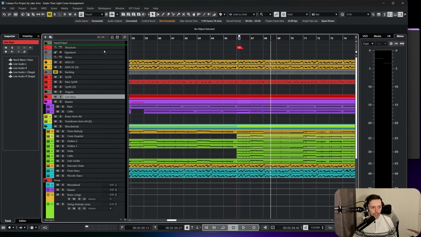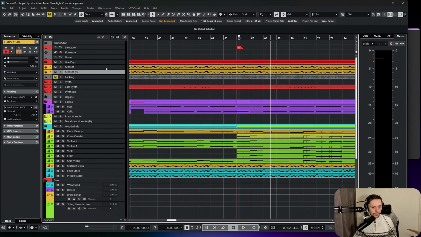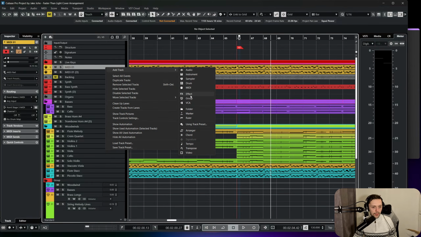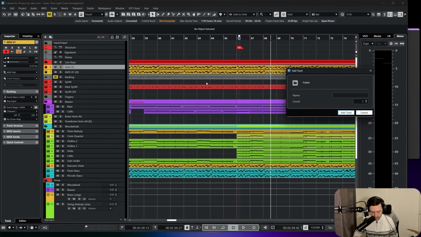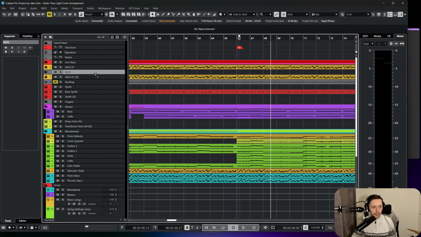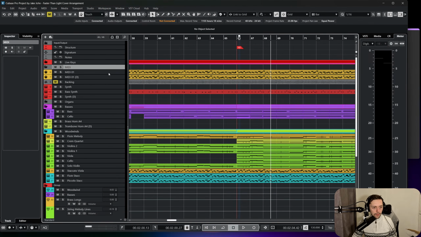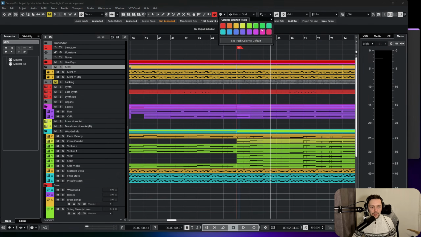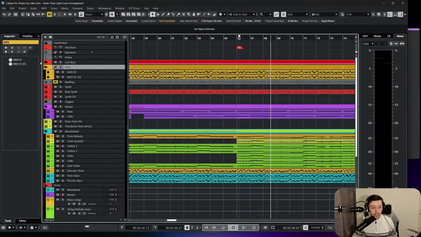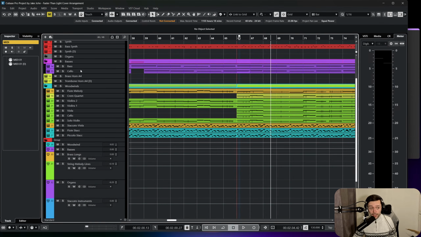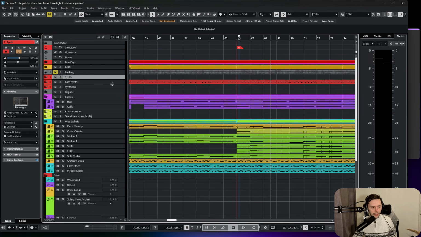Going to put that right at the top. Just make a folder for MIDI. Why not? Whilst we're tidying up. And I always try and color code stuff together. There's not necessarily a specific way. Some people like just making pretty rainbow colors. That's completely fine as well. No judgments.